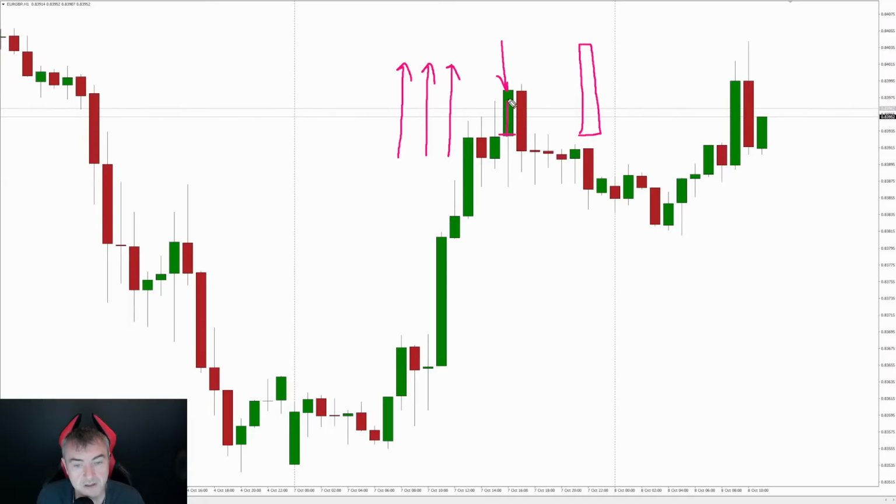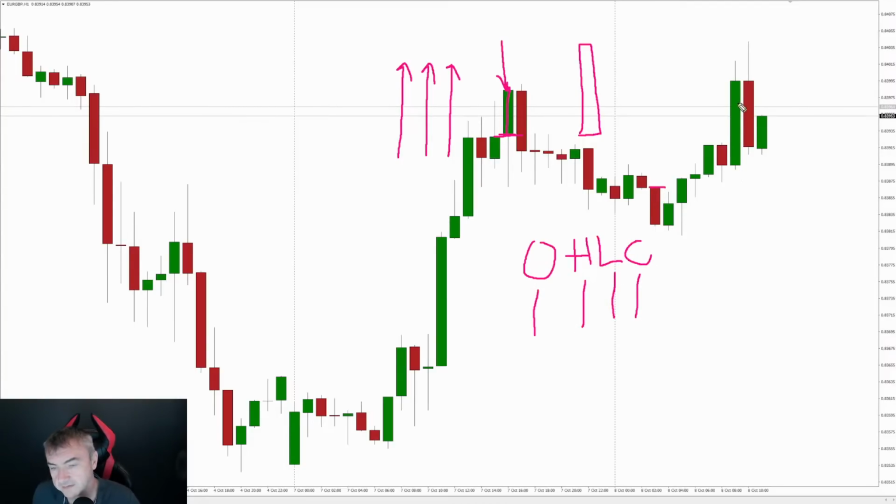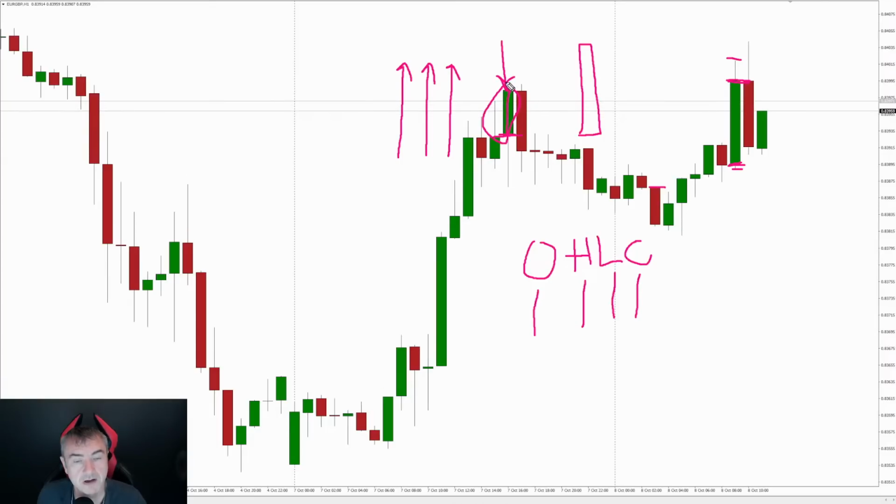Yeah, buyers. This is where the candle opened. I'm not going to teach you to suck eggs, but I'll go through it anyway. OHLC: open, high, low, close. So the open to close is the body, which is the candlestick. Yeah, so if it's bullish, it's green. In this case, you can have whatever color you like, but it shows you that there were more buyers in the market over that period of time than there were sellers.